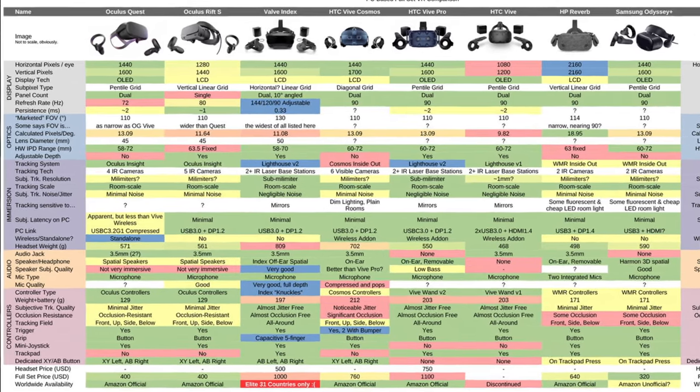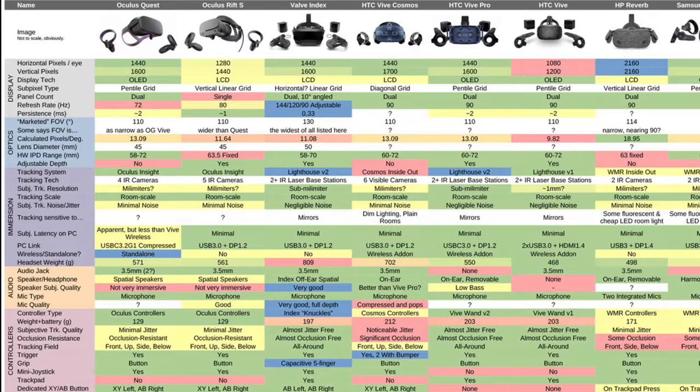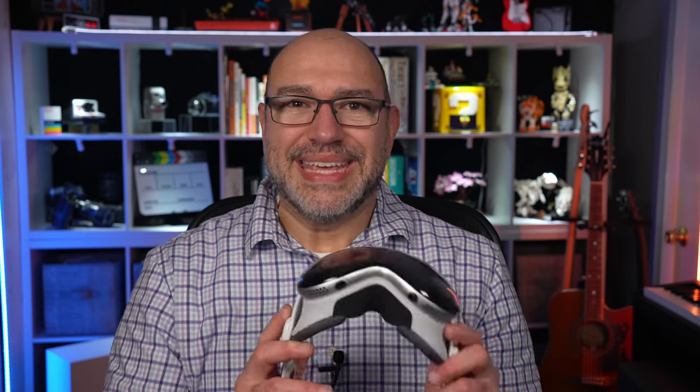I just want to start by saying that I don't want to compare this to other devices on the market. Part of that is because this is a different device with different features and different use cases. Yes, it can do a lot of the things that other VR devices do, but on the other hand, it can't do some things that you would expect from a VR device. Apple is trying to position this as a totally different experience — that's why they're using the term spatial computing. I do have thoughts about how it compares to other devices, so I'm already outlining a video. I want to wait a few weeks for that one though, since the app landscape will change quickly and comparing hardware and specs doesn't paint the full picture.